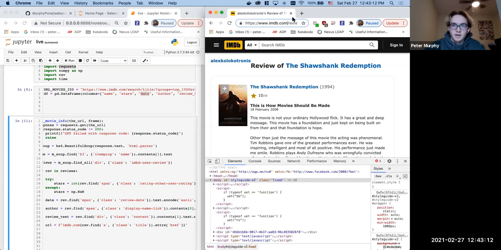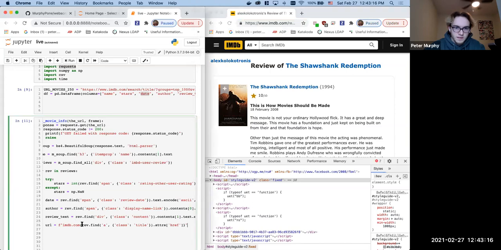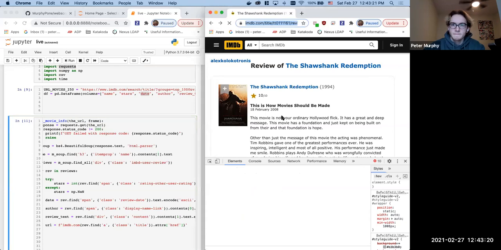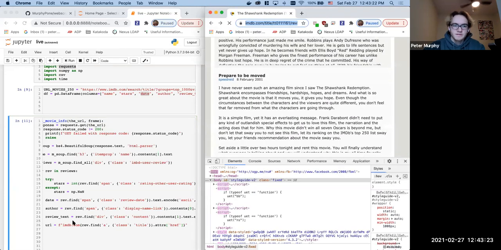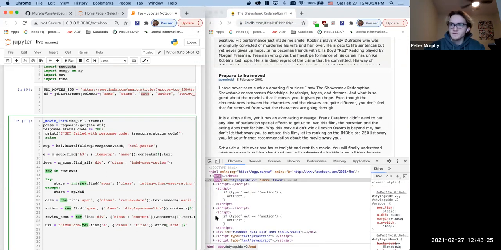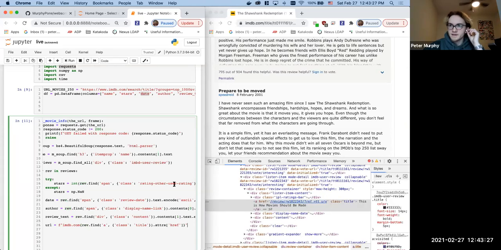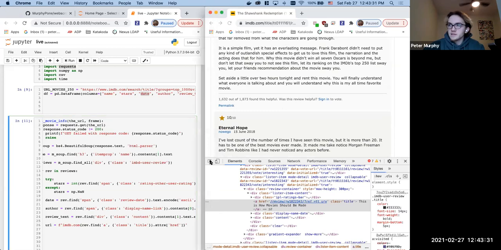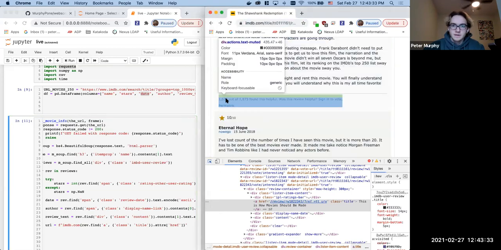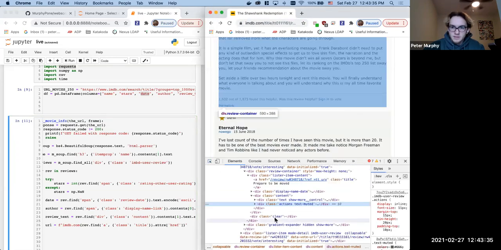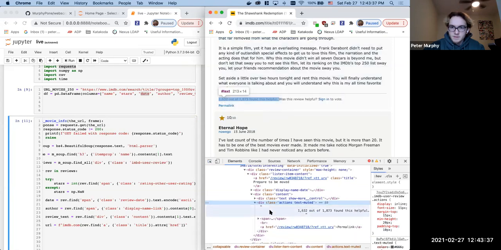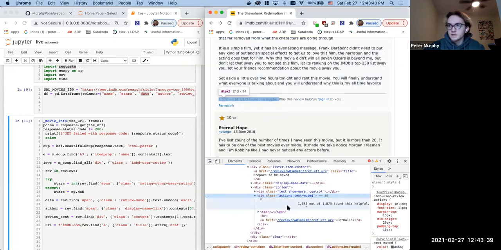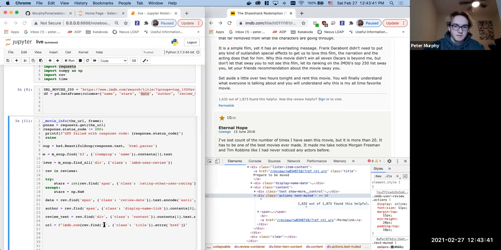So imdb.com/reviews. That's what's going on inside here. Does that make sense? That might be a little bit confusing. You could also definitely split this up into 2 lines, but just for concision, I've grouped it up into 1. Now we're going to take a look at the usefulness scores, which are these things down here. They're in an actions muted tab. This looks disgusting. What are we going to do?